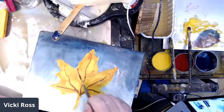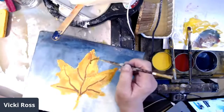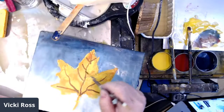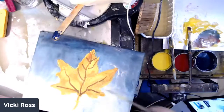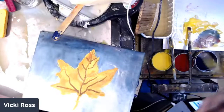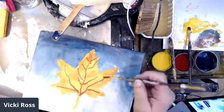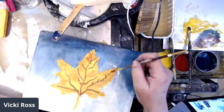Now I'm going to go ahead and put these little ones in. Now what I can do with my knife is come back and thin those a little bit by scraping them. Okay, now we just got some little spidery ones over there. Got a little one right there.